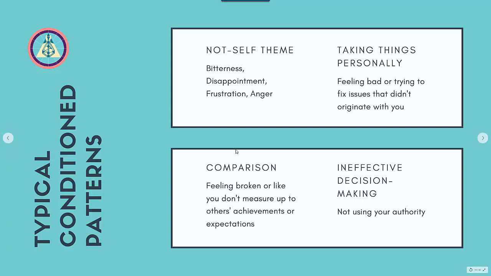How many times have you felt like you don't measure up, or you've got your mother's voice in the back of your head, or you feel like there's something wrong with you? There are specific patterns within the openness in your chart that can point to the behaviors, attitudes, and beliefs that aren't a reflection of who you really are. And then there is ineffective decision making. This boils down to not using your decision making authority.